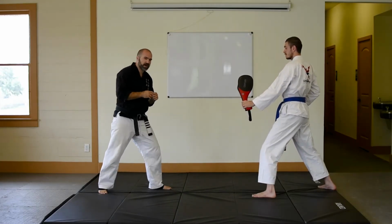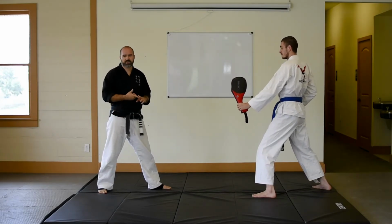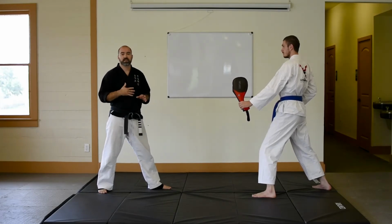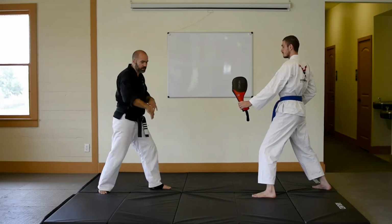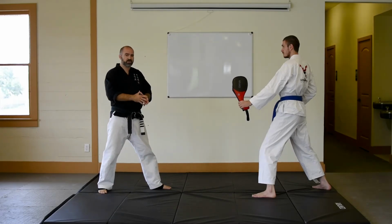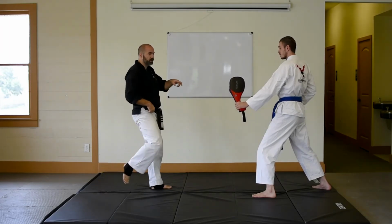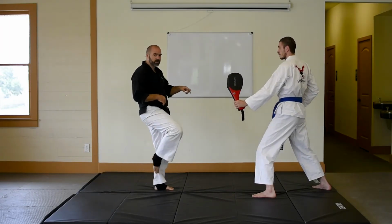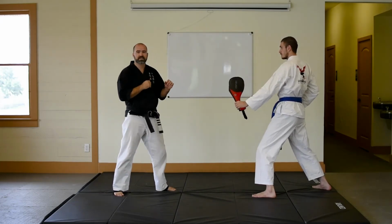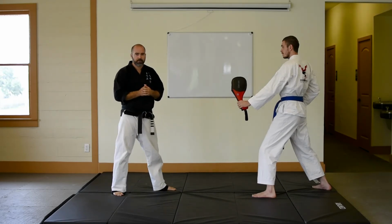But the key with the power is you're going to want to use your back leg. If you use your back leg, like outside crescent kick or twist kick or any kind of outward moving motion, it's going to be a lot easier because you have more momentum to come through and you're able to open your hips up much more. And it's really that opening of your hips that generates the power. So you bring your knee up, you kick out, and then you push out with your hip. That's how you're gonna get that power. The pushing out with your hip, okay?